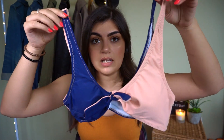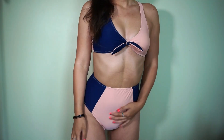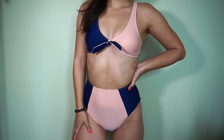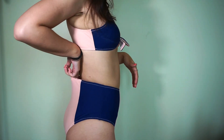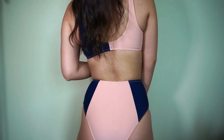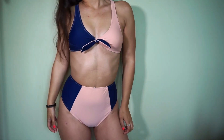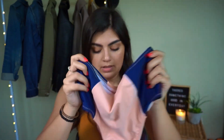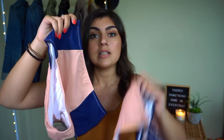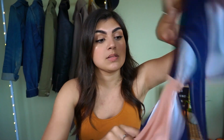So the first suit I have here is a size medium. It's this super cute color block tie-up top. I definitely could have gotten away with a size small in this top. I wasn't sure with the bottoms because you can't mix and match sizes. But also with the bottoms, I could have gotten away with a size small. They are high rise and pretty full coverage — definitely something you could wear around the family. I think this suit is just so stinking cute. So if you have similar measurements to me, definitely get a size small in this one.